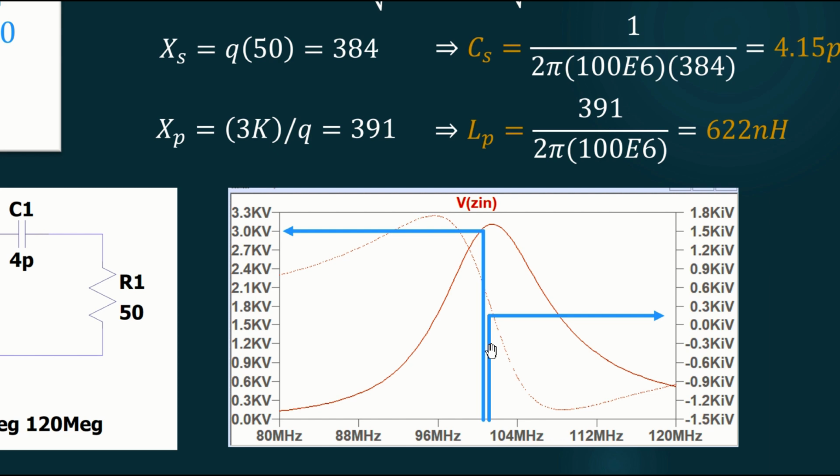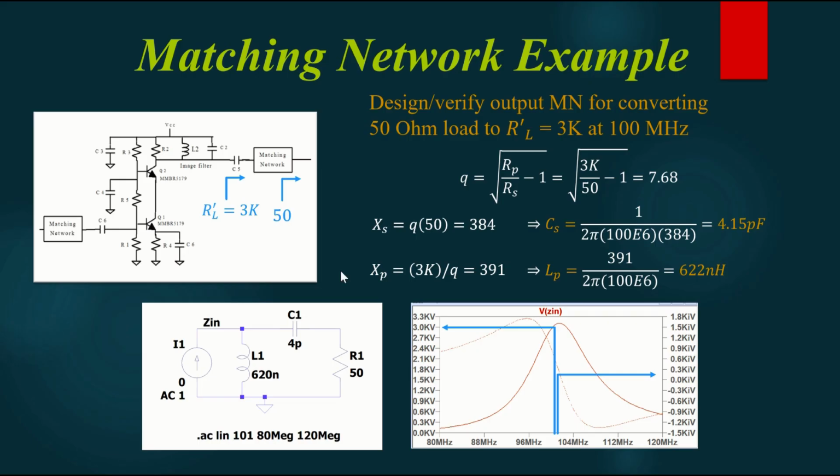Meanwhile, the dashed curve is the imaginary part, and if I follow it up at 100 megahertz or thereabouts, it's about 0. It's not exactly 0, but nothing is really exact at RF unless you carefully tune it after manufacture, which is quite expensive, so we usually don't do that. But this is close enough. The main point is the resistive part is about 3K ohms, like we wanted. You can also look at the bandwidth, over what range of frequencies you're reasonably close to the values you want.